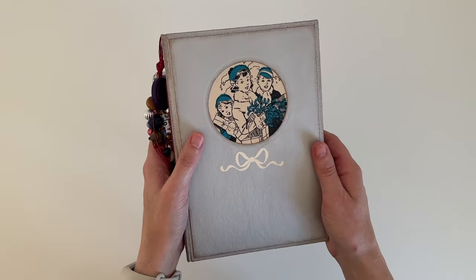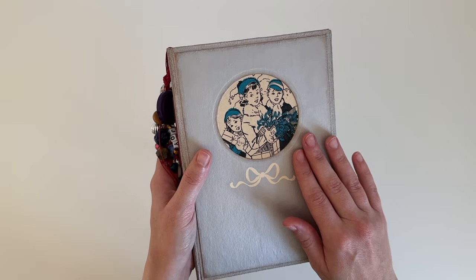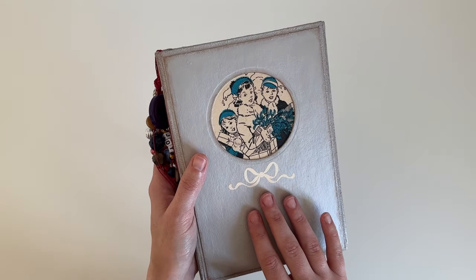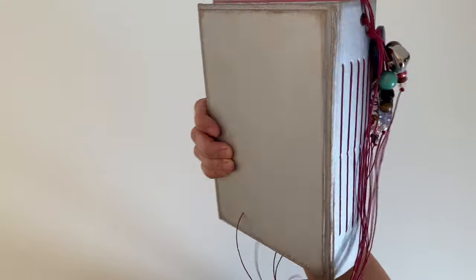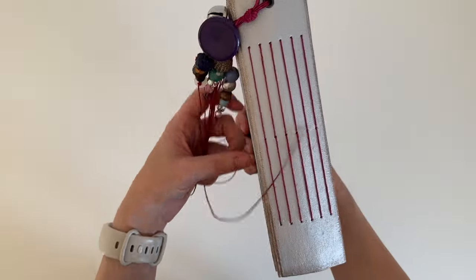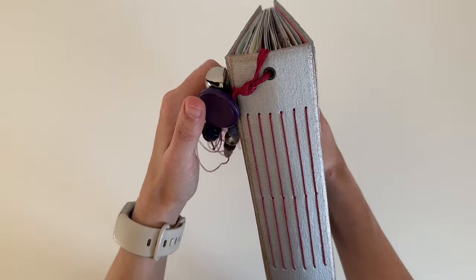This is the silver one, and in the window image is some children, and it looks like they have been Christmas shopping. Again, you've got the embossed image on the front. This is a look at the back, and here is a look at the spine. Again, six signatures and a little eyelet at the top.